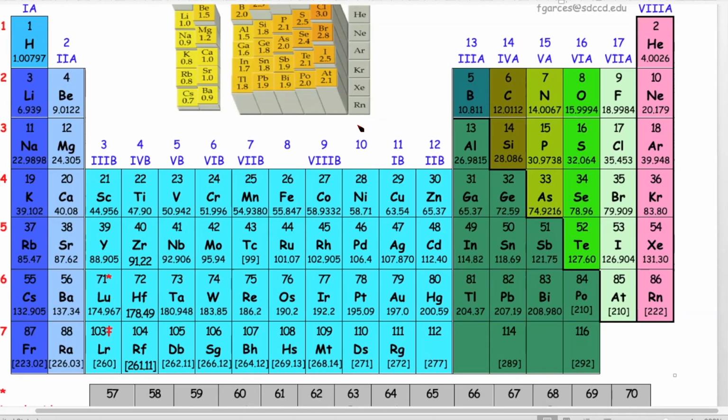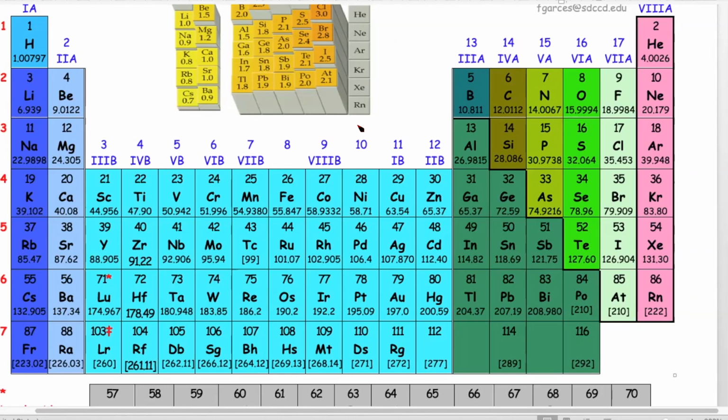Certain elements will always have a fixed charge. Group 1 will always be +1. Group 2 will always be +2. Zinc, silver, and cadmium will always have a fixed charge. That was in a chart that I gave you. These were the ones in yellow, okay? Look in the equation page that I showed you, because these will have fixed charge. The others have variable charge.